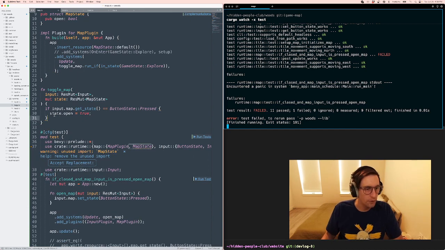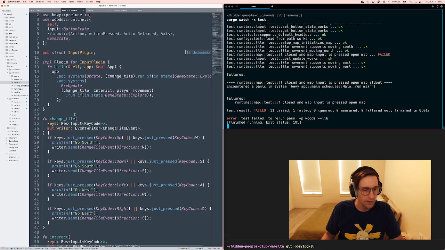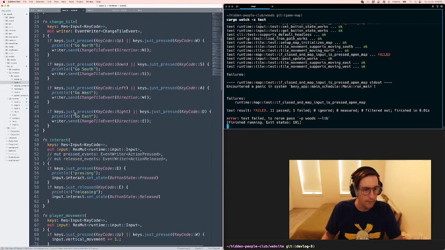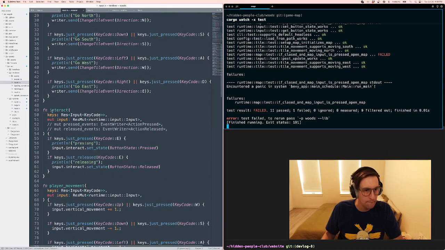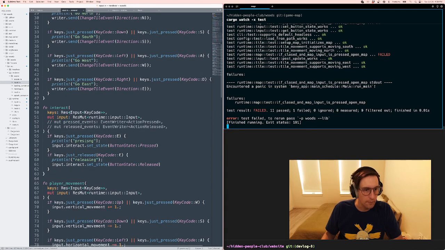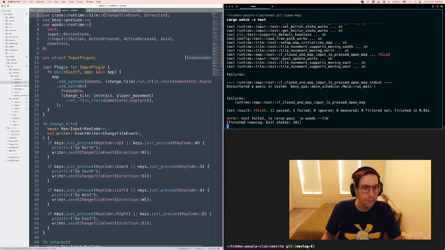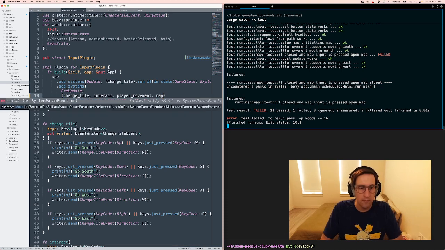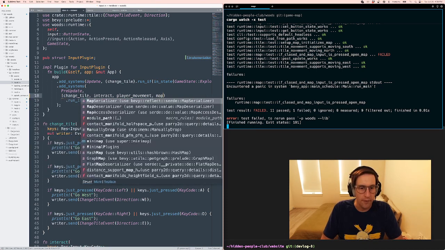Let's add some code to set up the input correctly. So interact, plane movement, map toggle. So this is the renderer.